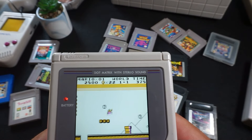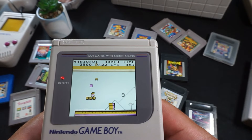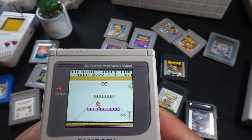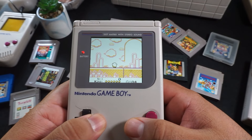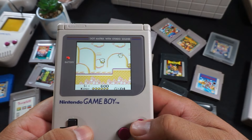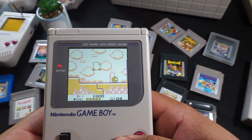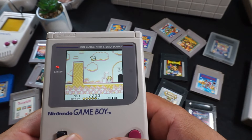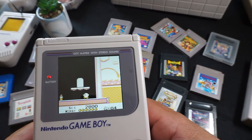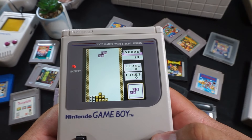I think the original Game Boy is something that a lot of people can go back to and play, if you're playing with modifications like a backlit screen or even a rechargeable battery, as those modifications do exist. I know for many people they may think this is an ugly design or who's going to carry this around, but honestly the original Game Boy feels very great in the hands and very comfortable to play. With a phone it's so thin that sometimes your hands can cramp up, and if you're playing games like Pokémon for a period of time, something like this may be the best option.